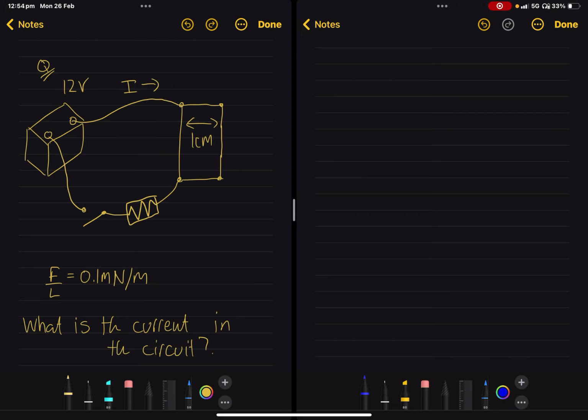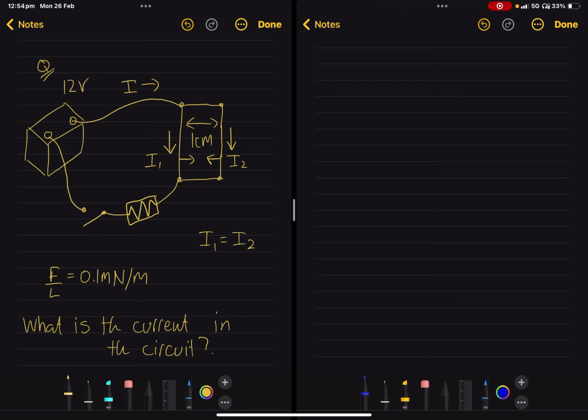Well, to begin with, each of these currents has to go this way, because we're told the current goes through the circuit this way. Because they are in the same direction, they must attract. So we know these forces are attractive. This is the first thing. If we want to find these currents, we are going to assume that the currents in each of these wires, I1 and I2, are equal. So we are going to say I1 is equal to I2. If this is a standard split circuit, this would approximately be the case anyway.